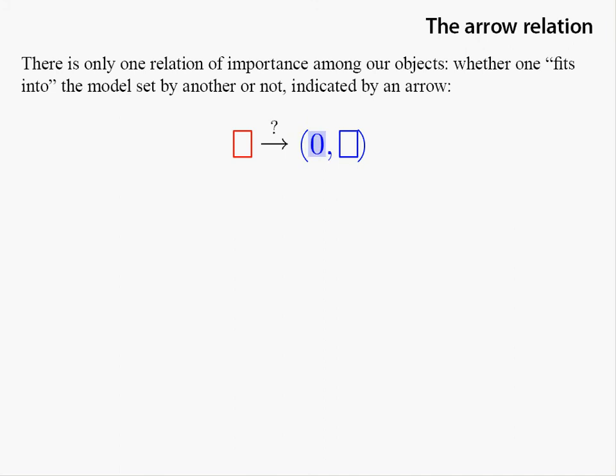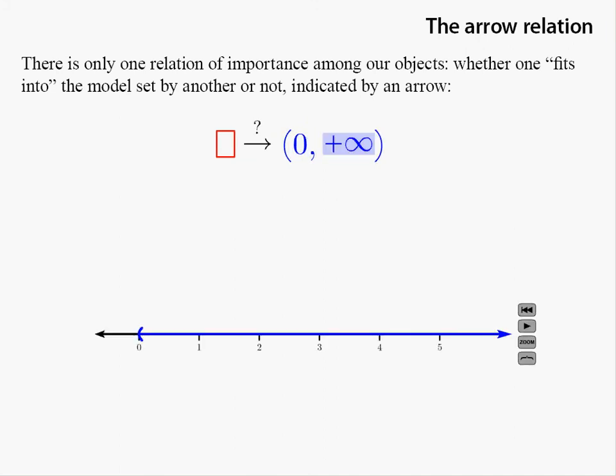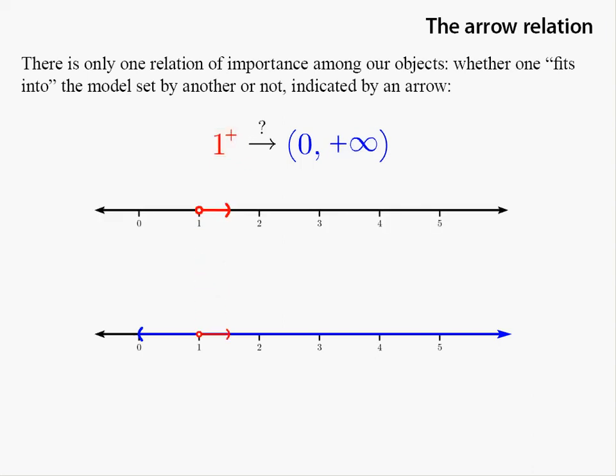Before I leave this, I want to get to a slightly different case. I want to pose a question. This big old target 0 infinity, all the positive numbers, what would fit inside? Well, the answer is lots of things fit inside. 1 plus fits inside quite nicely, okay, without even squeezing anything. In fact, the target is constant, so there's no squeezing going on there. The chaser can squeeze as far as he likes to fit inside, but he doesn't have to. 0 plus fits inside. Well, 0 plus minus doesn't.